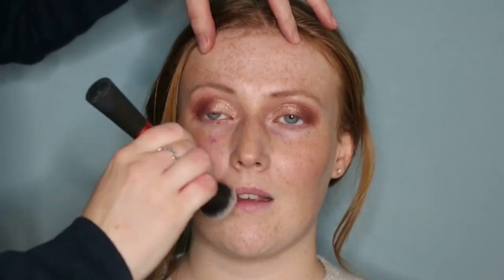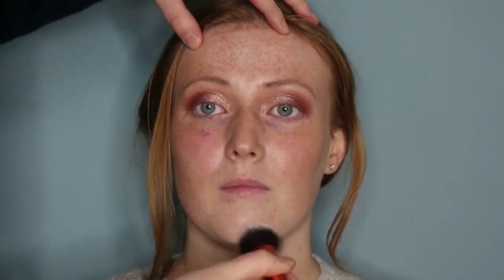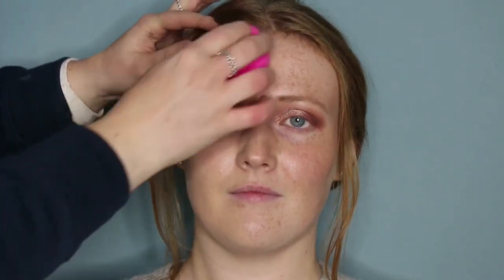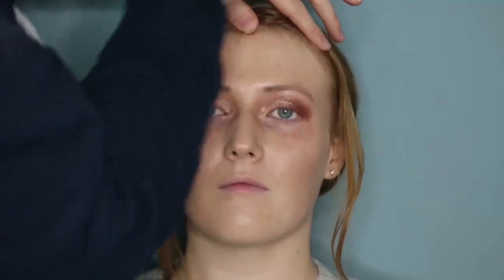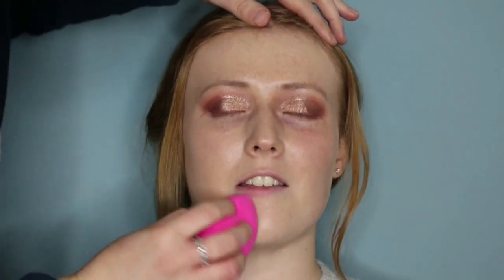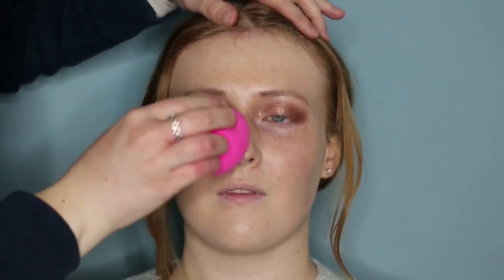I didn't do any kind of inserts of the products I was using as I went along. I was just in the swing of doing the makeup. But then I did take the Illamasqua foundation. I believe it's the Rich Base foundation I use, and I mixed a couple of shades together to create her right shade. Although I did go one shade or half shade darker, just because I think photography almost looks better, and I just blend it down her neck to make sure everything matches together.